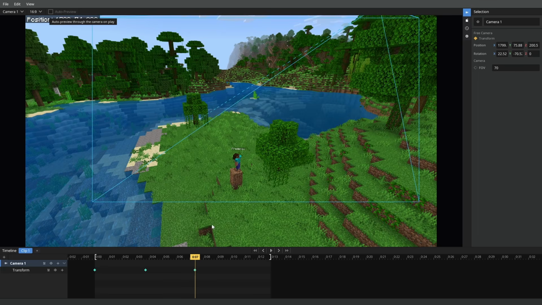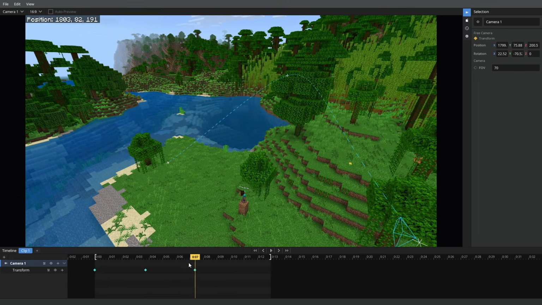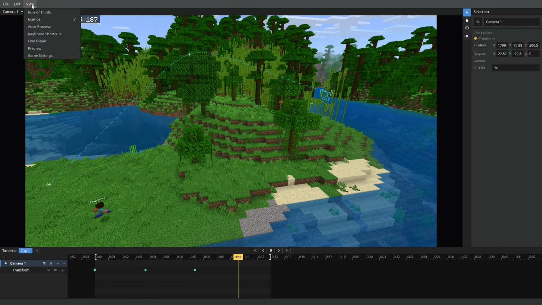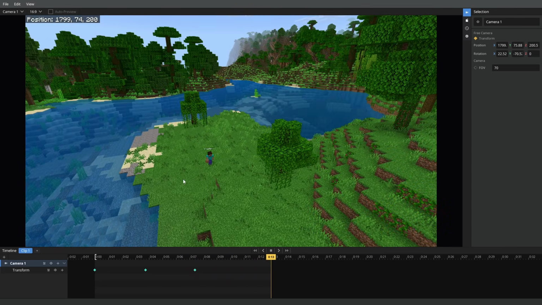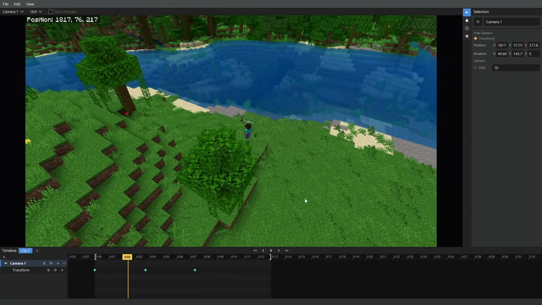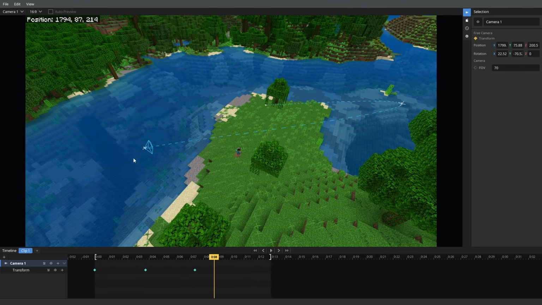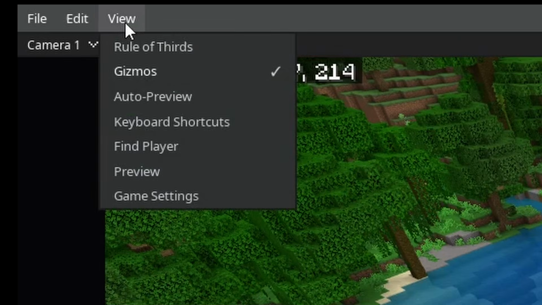Let's add a keyframe here and we can see the path that the camera will take and we can watch it from third person. At any time in auto preview off, you can head up here, go to view and hit preview and you can see what the camera sees. When previewing, if you want to stop previewing, you can hold right click and it will release, but the cameras will keep moving.